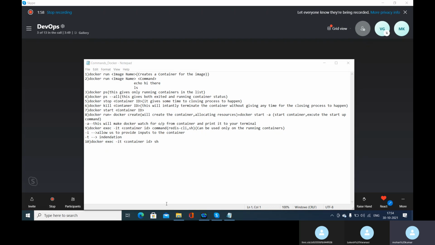The image that we are going to create says what is the software that I want to install in that container. On top of the software, it says what is the tool that I want to run, or what is the executable file that I want to run, or what is the web app that I want to run. All of that should be specified by the image basically. Okay, hope you got this.